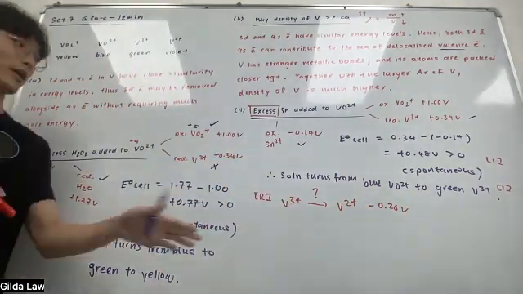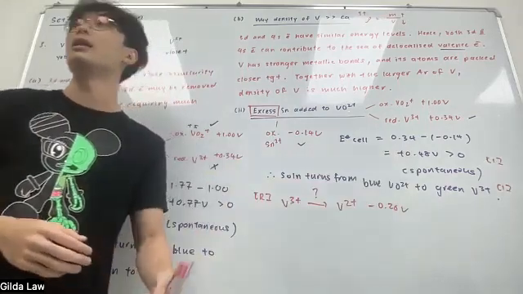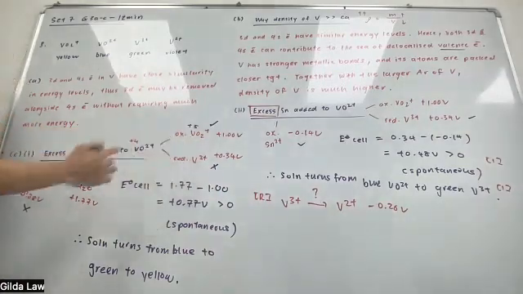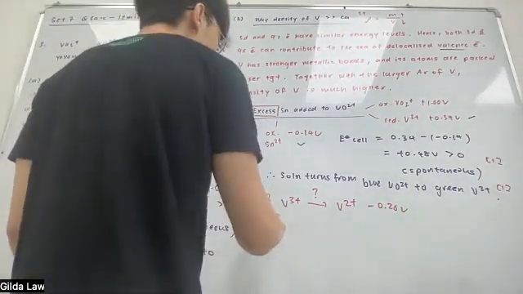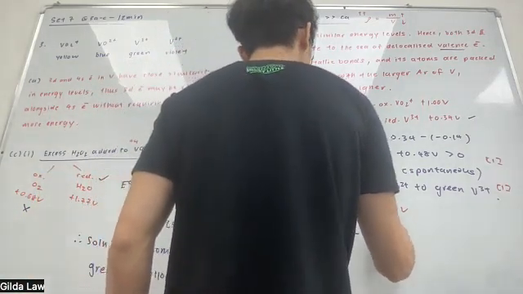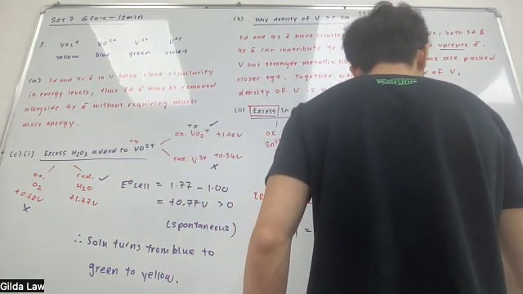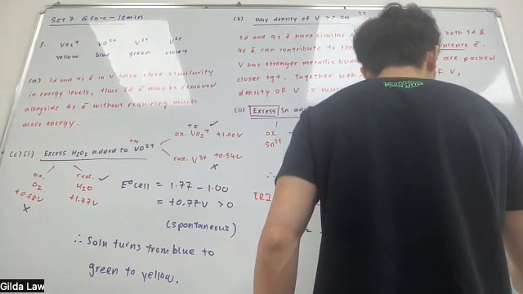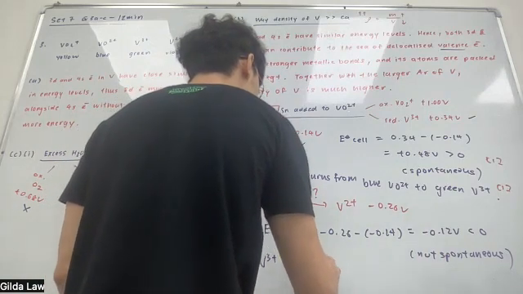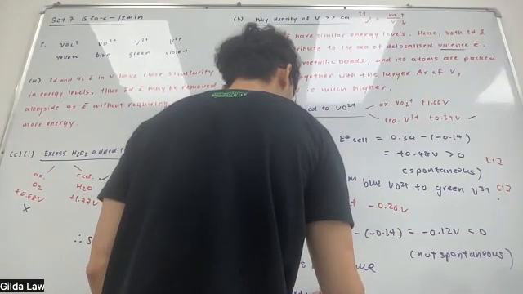Is this possible? No. Reduction minus oxidation gives a negative value, meaning the reaction actually stops in the first part. But you still need to mention it. We never checked the earlier step because +5 is the max. So now the E naught cell is reduction minus oxidation. You get a negative value less than 0, not spontaneous. Then you give me a statement: this tells me that V3+ does not reduce further to V2+. This is your final mark.